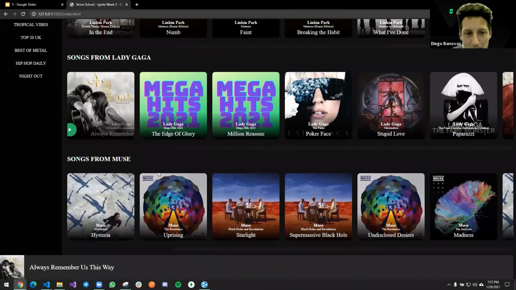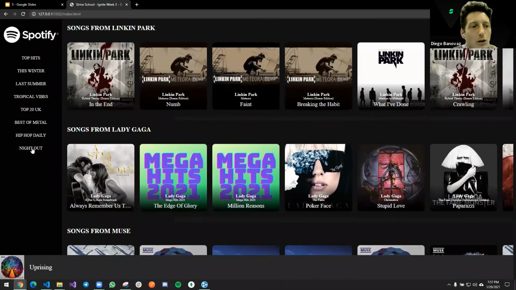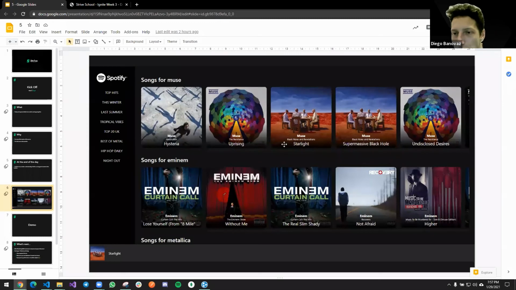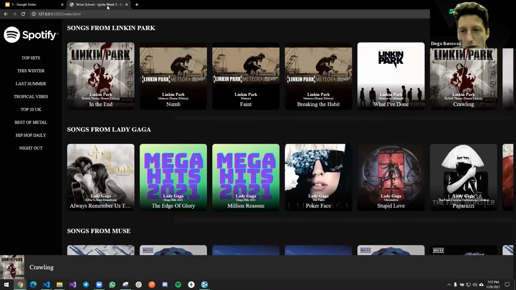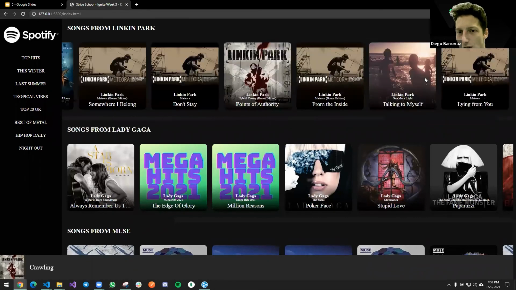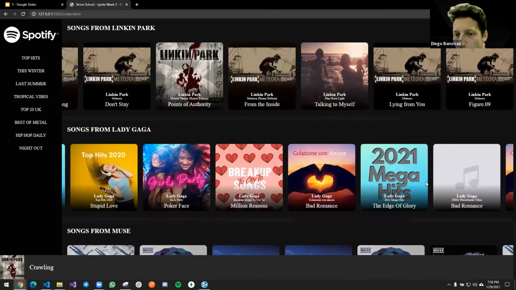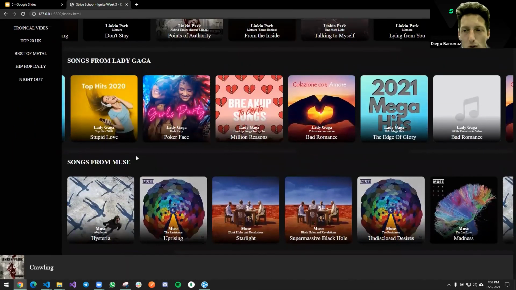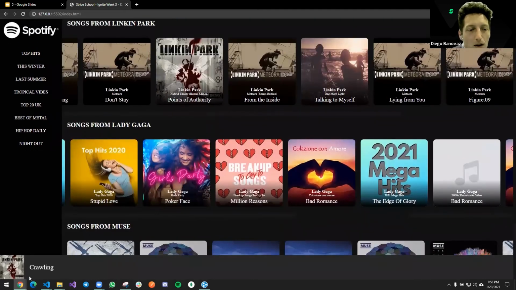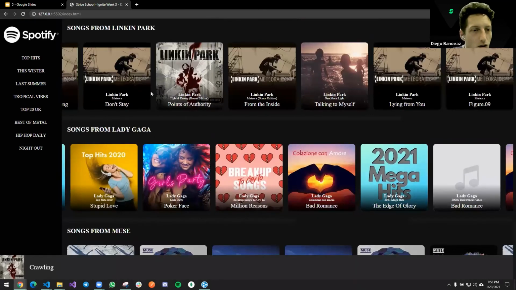So as you can see, we created this fancy interface in which we have the menu on the left. We have these different songs and we're able to start new songs by clicking on them, or at least a preview of them. Compared to the screenshot we had at the beginning, I think most of the features are there. We're able to scroll horizontally and to see all the songs from one artist. And we are also able to execute them and to scroll vertically. And having this footer, let's say this player, always available for starting the songs and so on and so forth.